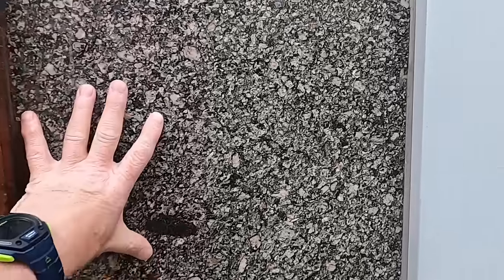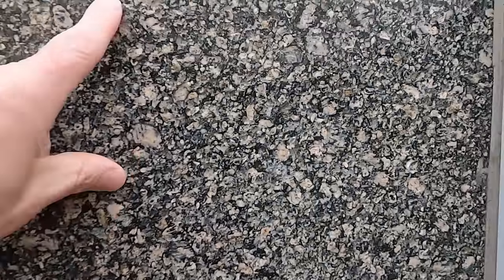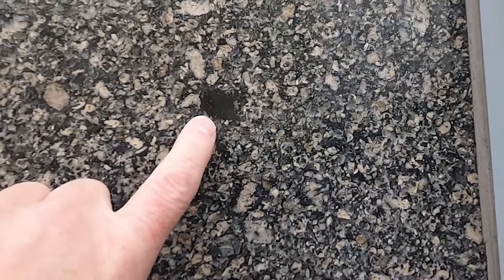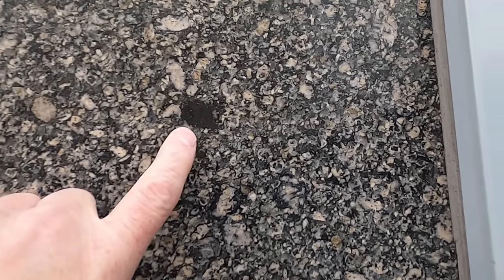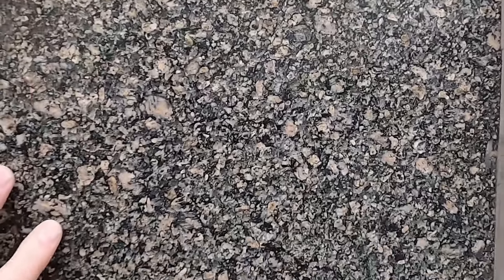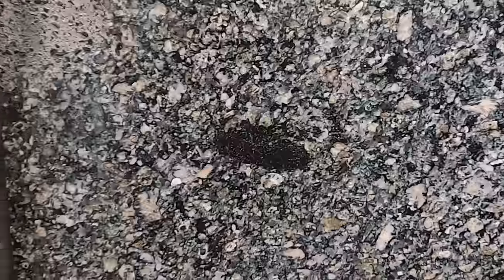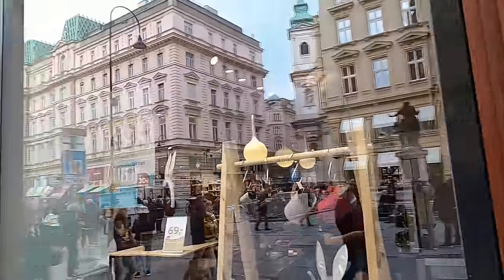Here's one more little section — looks like an intrusive igneous rock with big feldspar crystals, quartz, plagioclase, and then some dark xenoliths: pre-existing rock fragments that the magma encapsulated before it crystallized into granite. You can see some of these darker, more mafic xenoliths here. Just really nice rock they've used on some of the buildings.